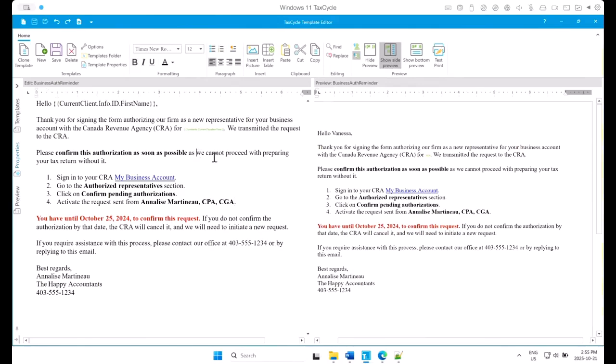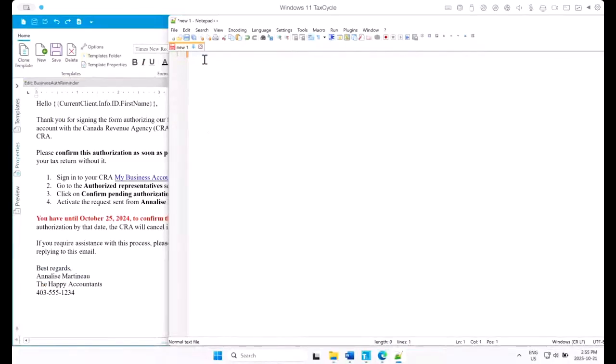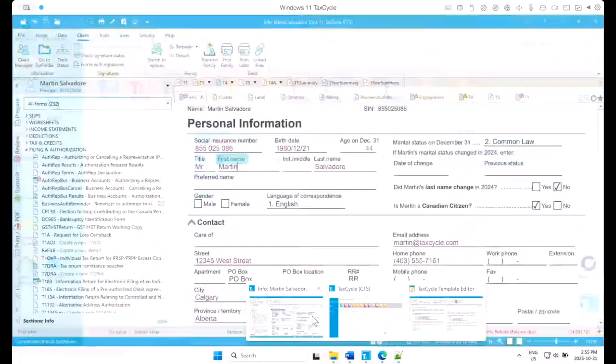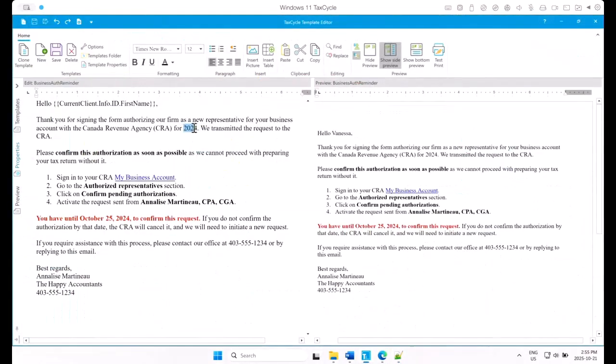So rather than pasting that piece in there, I'm going to open a notepad or any kind of text editor. I'm going to just paste it to strip the formatting in here, and then I'm going to copy it again. And then I'm going to take it into my template. And then that's nice. Then it'll pick up the formatting of the paragraph that's already there. So that's one rule to think about with templates, is that behind the scenes, there's an awful lot of code being generated. So one of the things to consider, say I wanted to bold this year, I can come along and I can bold it.